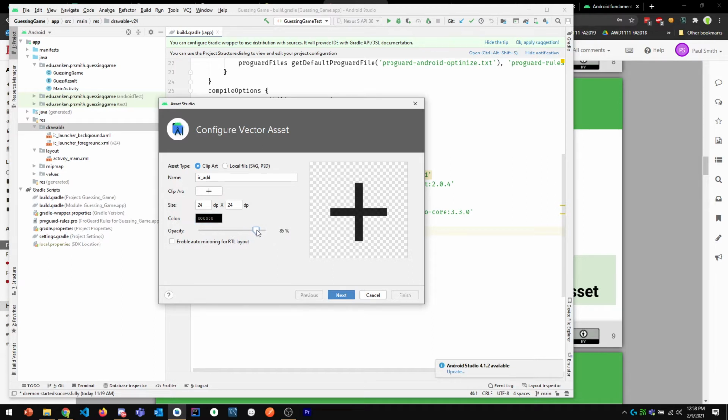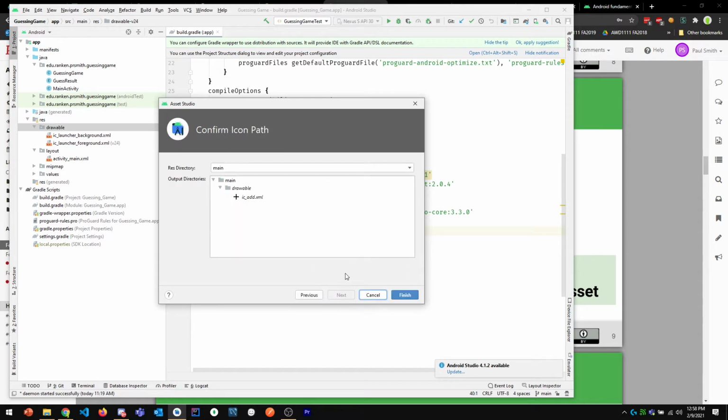You'll also notice that I can change the opacity or the transparency, so I can have an icon that's fully opaque or partially transparent. Typically speaking, we're going to leave all of our icons fully opaque because that will work the best as we pull it into the application. So usually I leave the rest as is, just pick an icon and give it a name. All right, so I'm going to hit next, and you'll remember we created this as a vector icon. On the screen, it'll show you what files it's going to create, and notice the only file that it's creating is this ic_add.xml. Everybody see that?